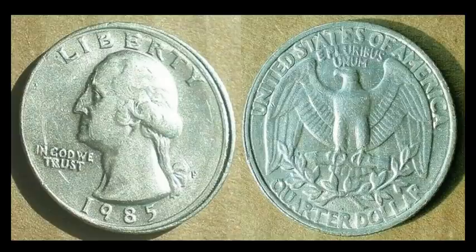So when these things are being struck, and again, the wear and tear on the mint presses and the machinery will jostle things a little bit loose. So when the obverse die or the hammer die is a little bit loose, okay, it'll have a little play. So when it strikes the coin, maybe there might be a little bit of a jump or what have you on the strike that'll cause the obverse strike to be a little bit off center. All right. But the back of the coin looks good.